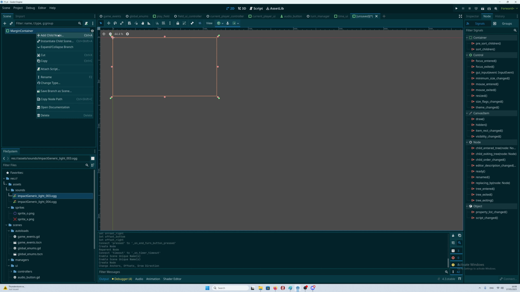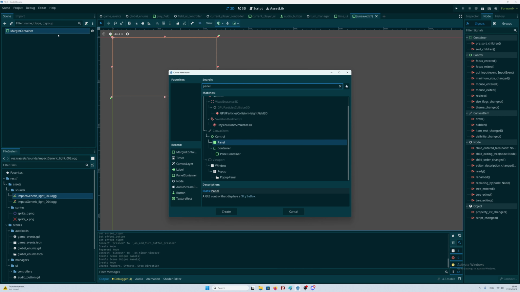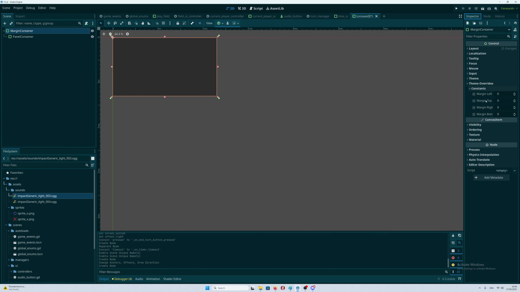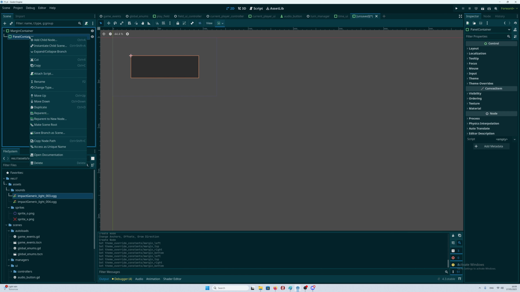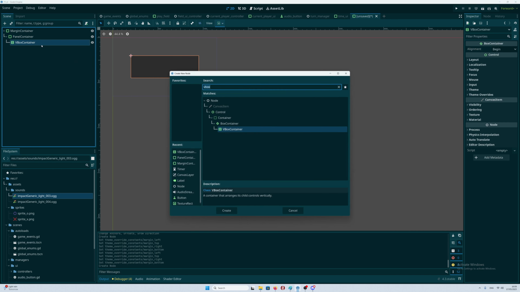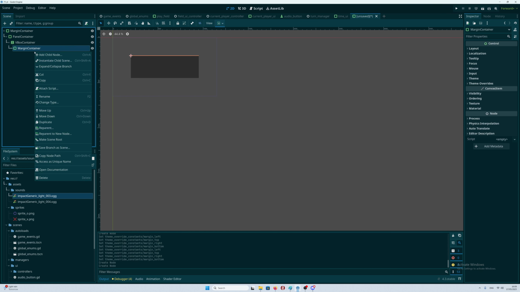So let's go. Now let's add a panel container. And we're gonna do this pretty simple. Let's just, well, increase the margins and we're gonna get a smaller pop-up. It works in this case, so. And of course, we don't need to have a beautiful UI. We just wanna see the functionalities. Maybe 200. Yeah, that looks okay. And let's add a vertical box. Let's add another margin container. Let's add a label.